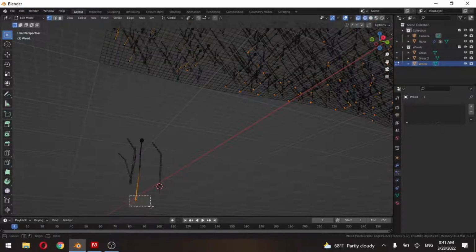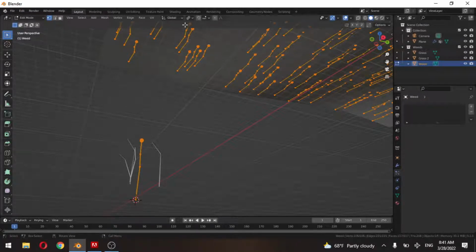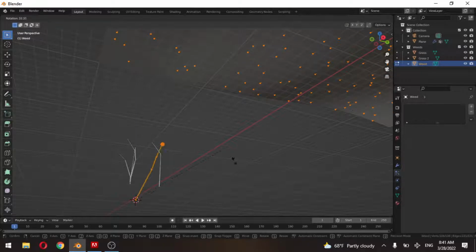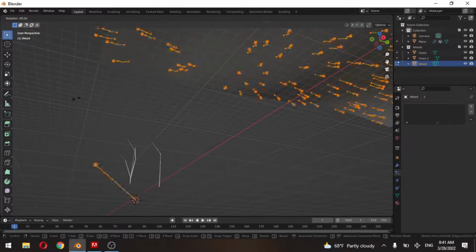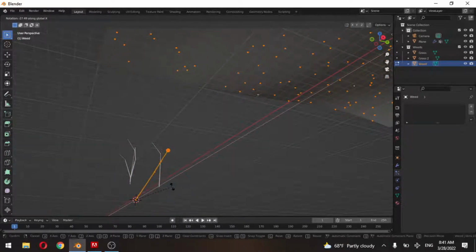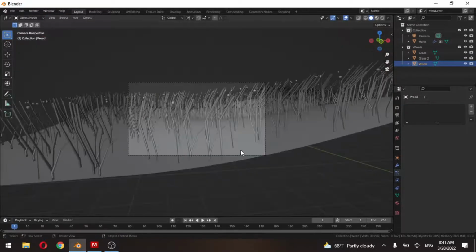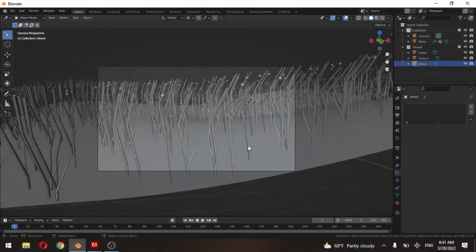First of all, let me select this thing, then Shift S, cursor selected. After that, select all, then change the pivot point to 3D cursor again. Then as you rotate it, as you see now, we are getting a fixed point. So rotate it on the X axis by 90 degrees, then get back to object mode, and now it will be fixed.